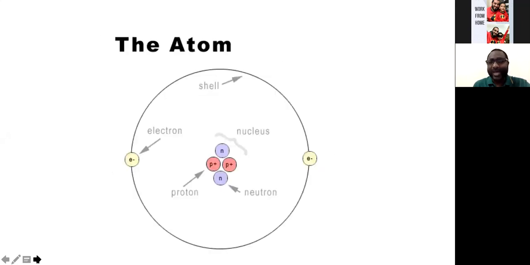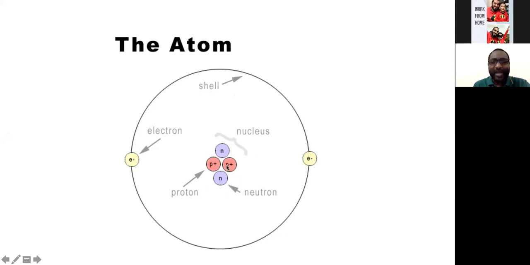Now, to understand the very basic principle of a nuclear medicine scan, I have to take you back to basic physics. We remember from elementary physics that an atom is the smallest indivisible particle of an element. Within the atom, there is a nucleus. The nucleus has a positively charged proton and a neutral neutron. This is what composes the nucleus. Whereas the shell, just like an egg, is composed of negative electrons. This is the basic structure of an atom.